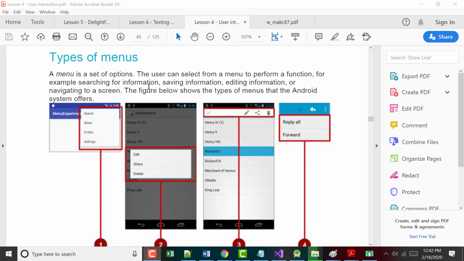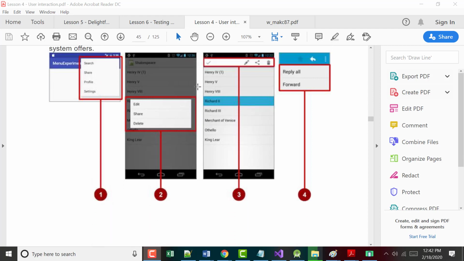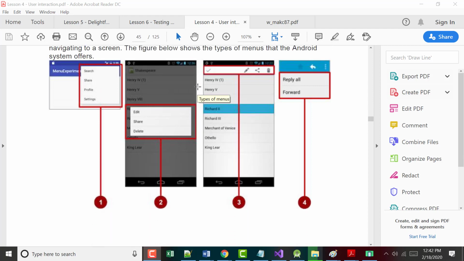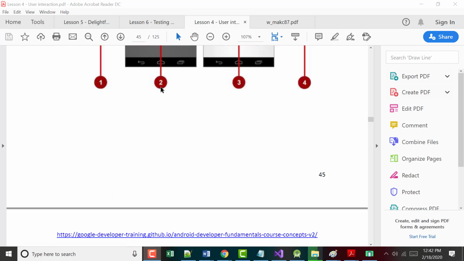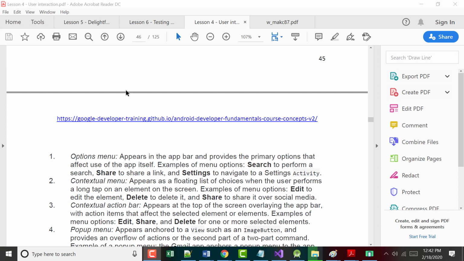All right? So I'm not going to sit there and lecture at you on what a menu is. You know what a menu is. You've written menus in other languages before. At a minimum, you've written them for web pages. You've also written menus for C#. All right? And the author goes through and talks about some of the many different kinds of menus that you can create in here. All right?